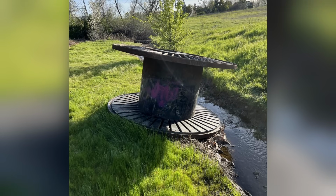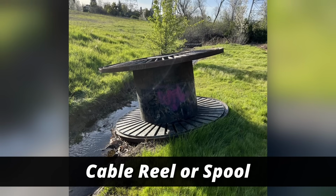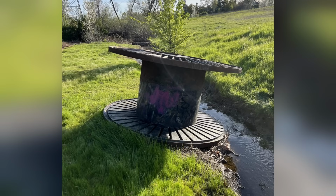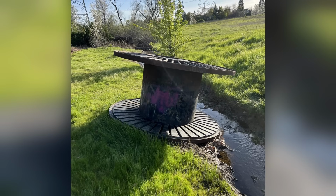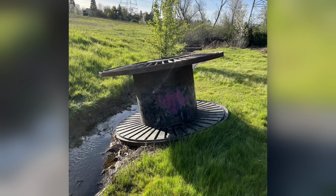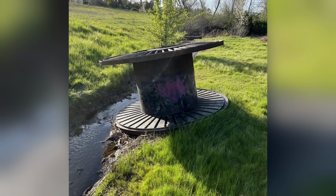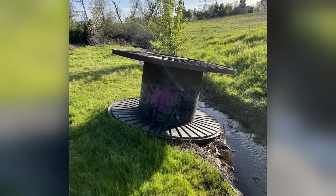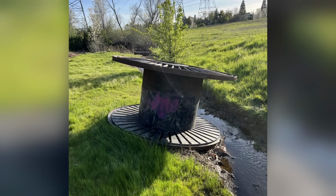This is a large industrial cable reel or spool, but it's just the central drum, missing the two large flat flanges that would have been at either end. These massive reels are used to transport and deploy heavy-duty electrical cable, fiber optic cable, or wire rope. The central drum is where the cable is wound. After the cable is used up, sometimes only the metal drum is left behind or discarded. Its presence in a park, far from a road, is a mystery, but it may have been abandoned long ago after a utility installation in the area.